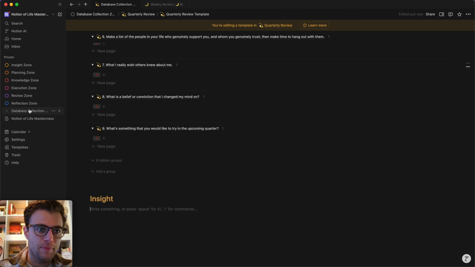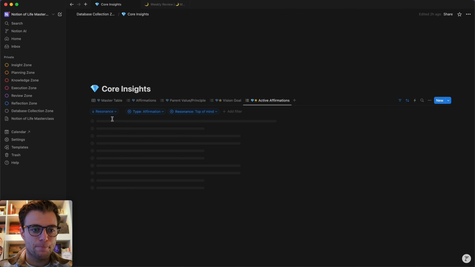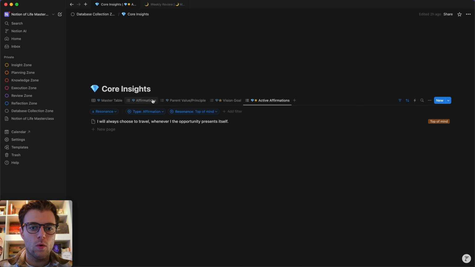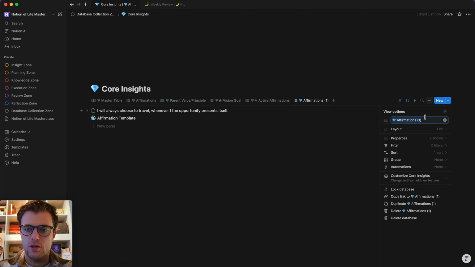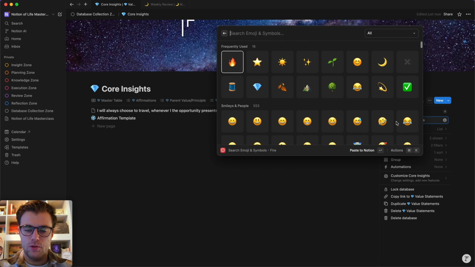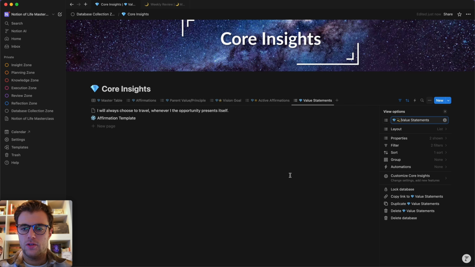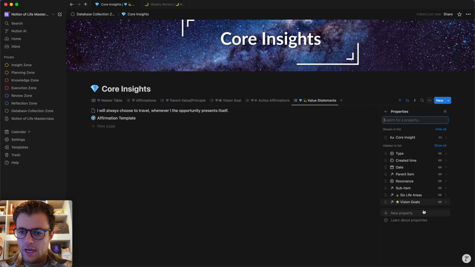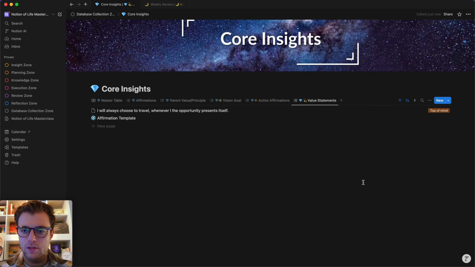This will be the moment for us to add them to those respective databases. So let's actually create these views. We will go in here. I'm just going to duplicate this one and call it value statements. We'll give it this little star. I'm going to change this property: instead of type, I want to see the resonance.